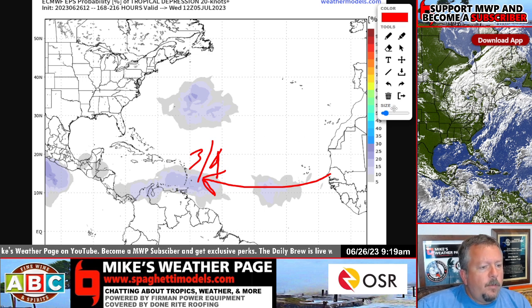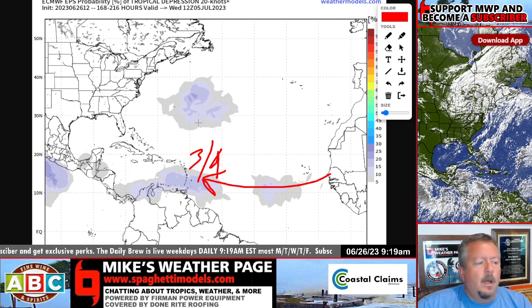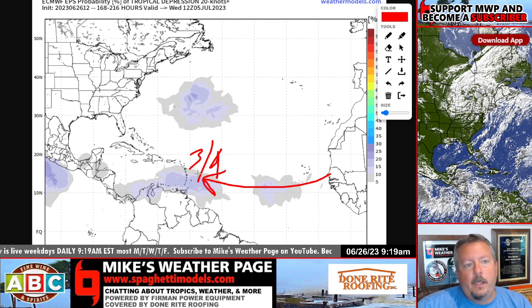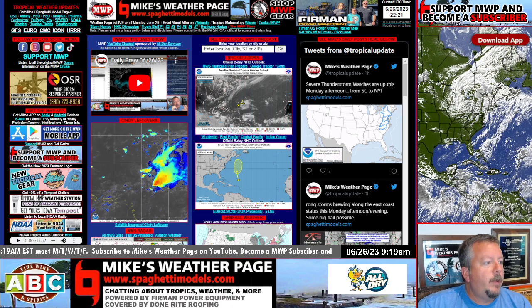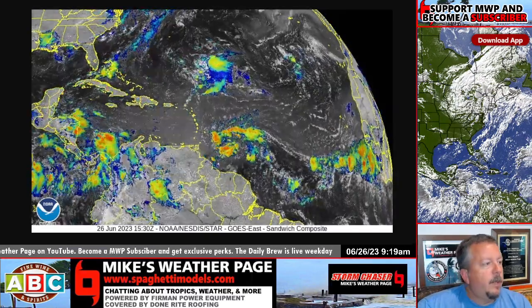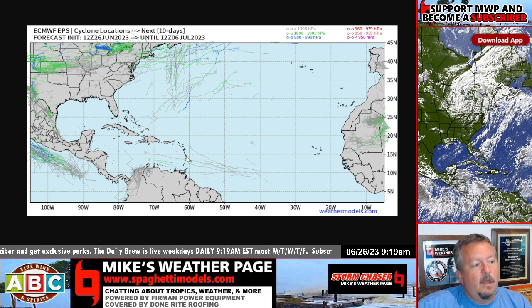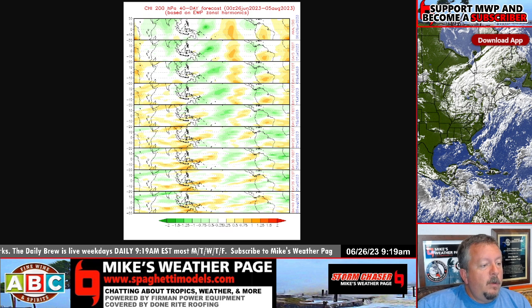It's been showing off and on in the models. This little area has been showing up on the models too, but nothing confident right now. If we were to look for an area, there are signs we could see a wave nearing the islands this time next week — so low confidence, but it is juicy out there. You can see a lot of action coming in off of Africa. Some ensembles are showing a few spaghetti tracks, so it's worth mentioning as maybe the next spot to watch in the tropics. We also have something called the MJO going into an enhanced stage as it passes by the Caribbean area, which is one little favorable condition that might allow something to get going.